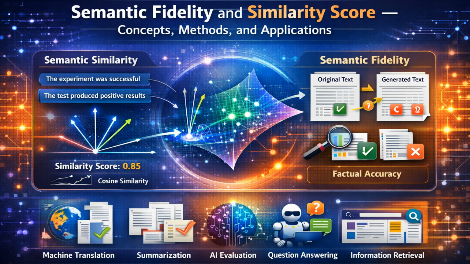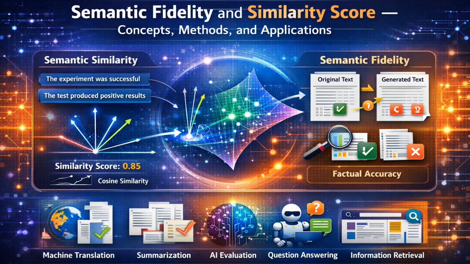Semantic fidelity is about how accurately a generated or transformed text keeps the meaning of the original. It's not just about being similar, it's about being faithful to the original information. Did it retain the essential information without distortion, omission, or hallucination? So fidelity is more about accuracy and faithfulness, while similarity is about general closeness in meaning? Exactly. Two sentences can be similar in topic, but still have factual errors. Fidelity emphasizes semantic faithfulness rather than just surface resemblance.